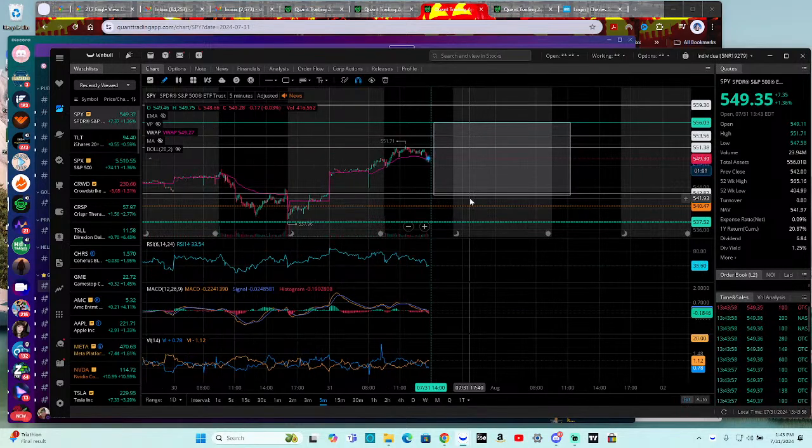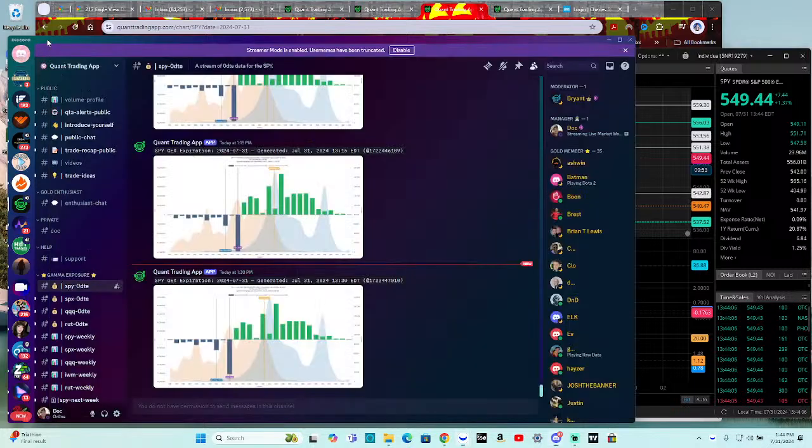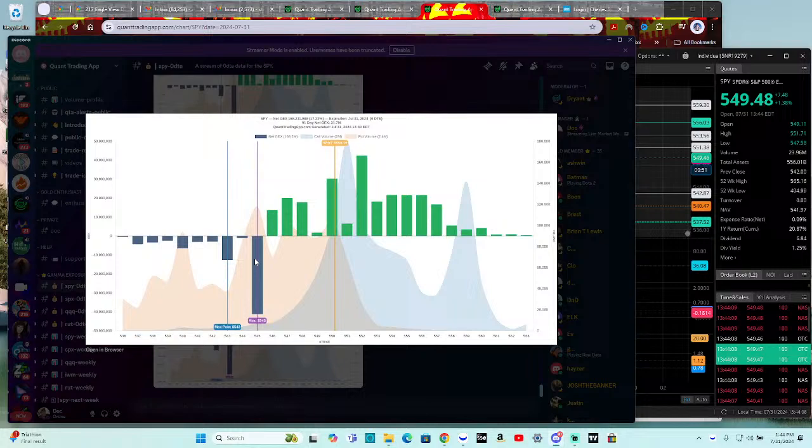And as long as we can understand it and accept the data as just data, not signals, right? This is not guaranteed. It's not guaranteed that we touch 545. It just looks really juicy. It looks really nice, right? This long, extended GEX volume, negative GEX at 545 with the absolute GEX is drawing us down.